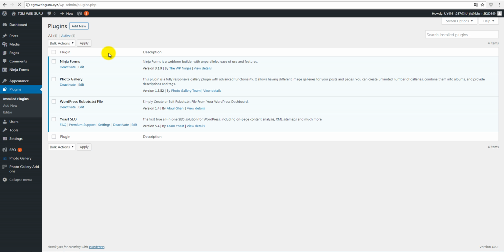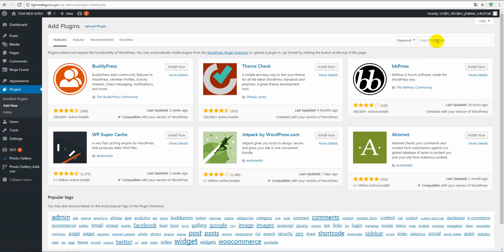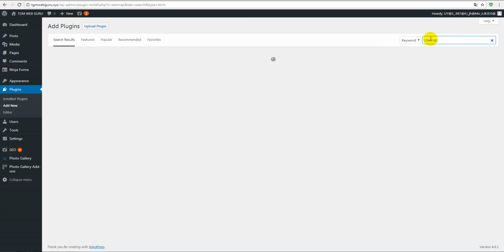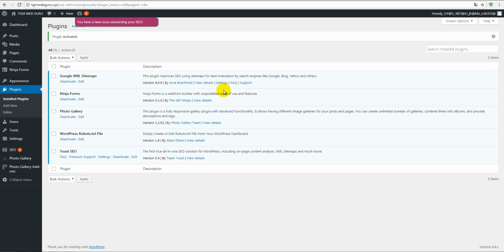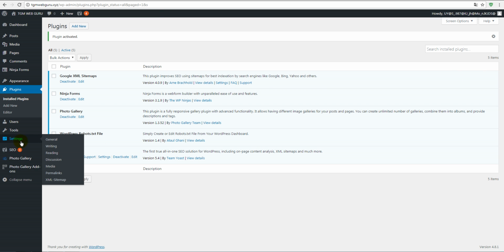The next plugin that we want to install is also for SEO purpose. It's called Sitemap XML. Actually, it's called Google XML Sitemaps. It has more than 1 million active installs from Ernie Brundthold. I'm sorry if I may not spell it right. So as always, we gotta install that and activate it. And then we go to settings again on our dashboard, and we got here XML sitemap.